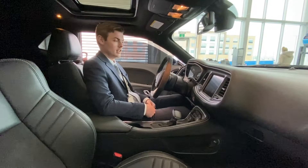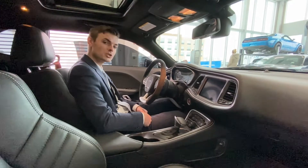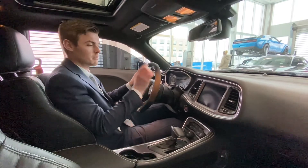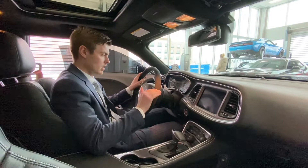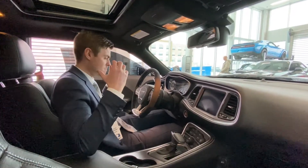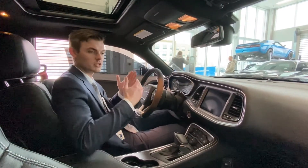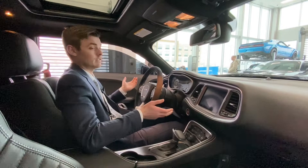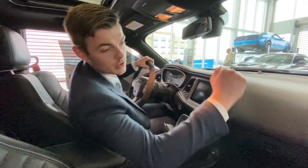I'm inside of the highly collectible Dodge Demon. It's incredible — it has a lot of power, and my favorite part is the whine of the supercharger. When you get into this thing and give it not even much of the pedal, you can hear that supercharger start to go. But the minute you start to push down and ease into the gas, the engine comes to life, and all of a sudden you hear this amazing whining from the supercharger that is just making so much horsepower. This is a vehicle that you kind of have to buy to drive.